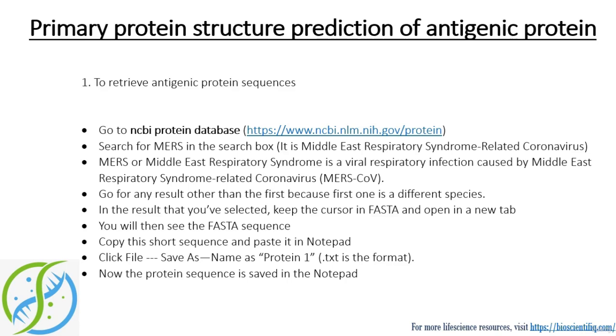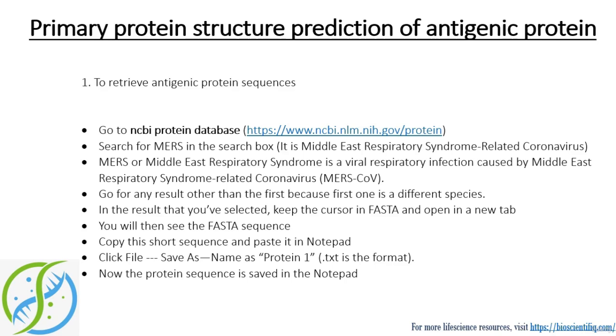Okay, so the first step, as you can see in the slide, is to retrieve antigenic protein sequences. Okay, so the first step that you need to do is go to NCBI protein database. Okay, so again, as I have mentioned in the slide, to make you understand the step-by-step process better. If you want, you can take a screenshot of it. Anyway, we'll be providing you the slides and the notes. What I mean by notes is the short notes of it. Anyway, in the slides everything will be mentioned, and I'll also explain the steps one by one. If you have any queries, you can just ask me.